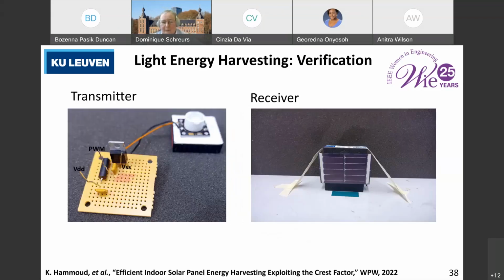Now those were simulations, but we also tested it. So Basina was asking about ARFTech before. ARFTech is, well, a professional, non-profit group on microwave measurements. So in my work, I attach a lot of value to measurements. And the fact that I was president for both aspects at the same time was due to, well, unexpected coincidences. But I think it's also an example of the multitasking that we as women can do. Okay, back here to the example.